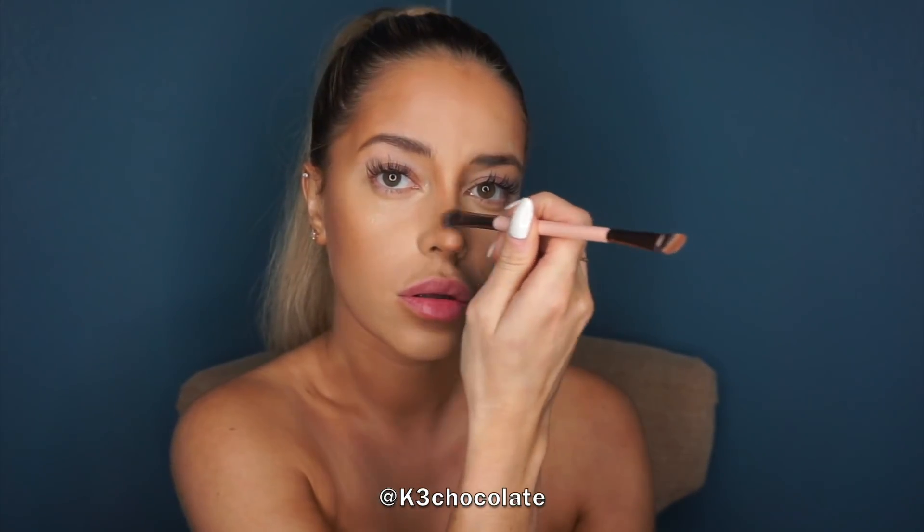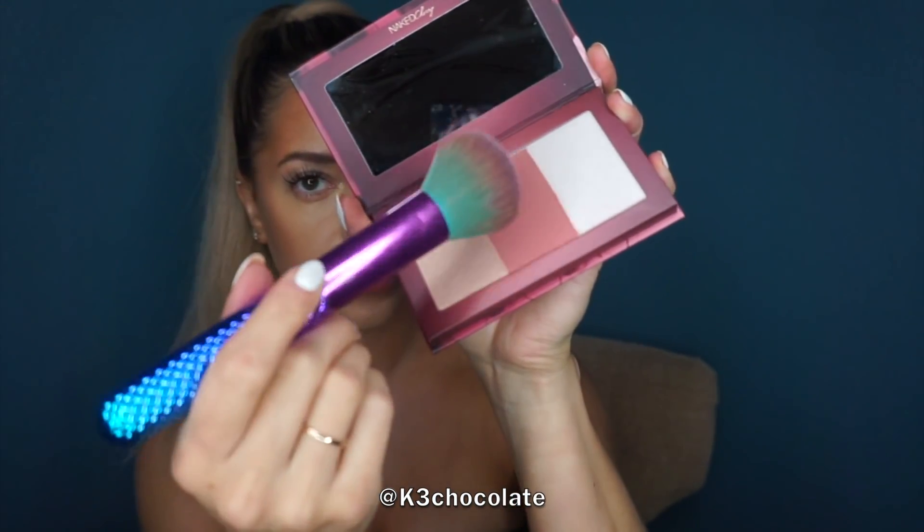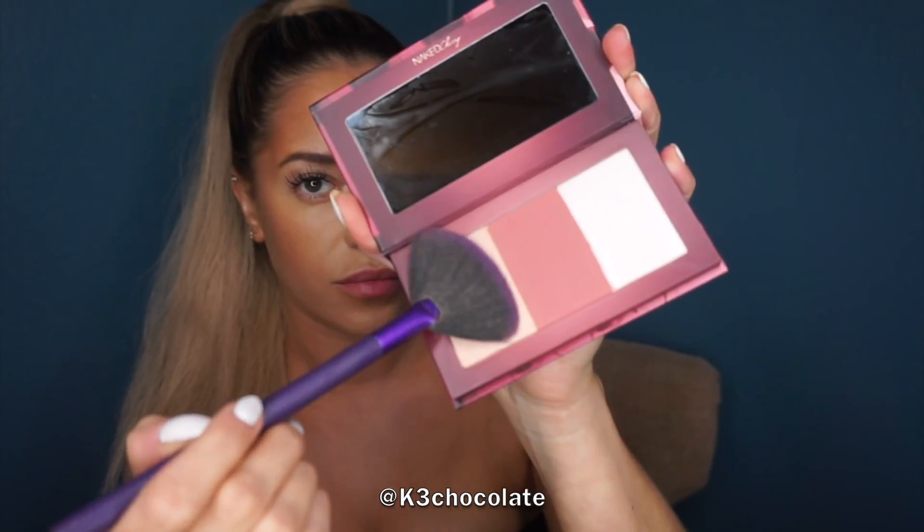Here I'm placing a little bit of contour under my lower lip to create a shadow, which will make your lower lip look fuller. I do have a tutorial on how to make your lips look bigger, so I'll link that down below. Then I put on some eyeshadow primer, and I'm going into the blush which is from the new Urban Decay Cherry collection. For highlight I'm just mixing these two colors from the same palette.